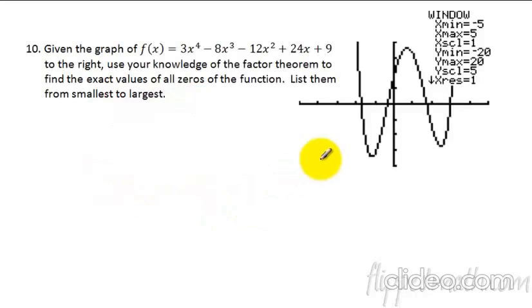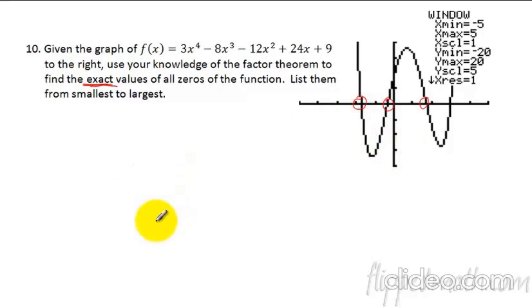Next, problem number 10. I've given you a graph here. You have the window so you can tell what the scale is, and you're supposed to figure out what all of these zeros are. Well, what are all of these zeros? You can't just tell by looking at them, and even if you use the calculator and graph it, you're going to get a decimal answer. And the key word here is exact. For example, maybe one of them is the square root of 37. Maybe that's one of these roots. It's not, but what if it is? A calculator is not going to give you that exact. It's going to give you a decimal approximation.